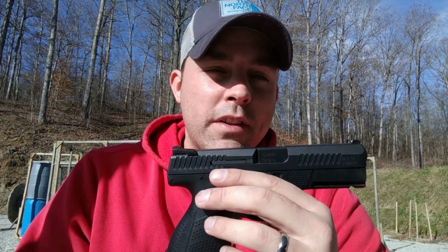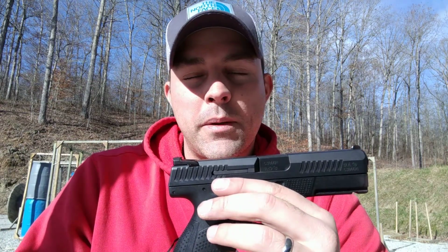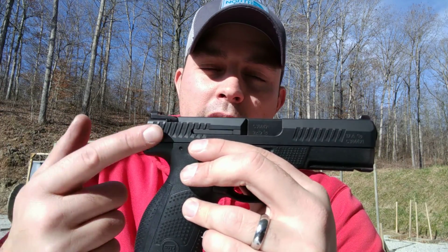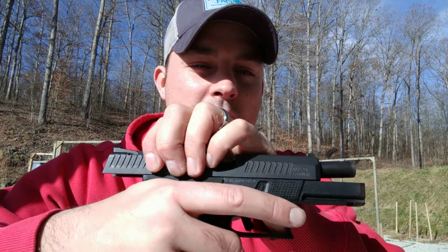It's a little more felt than you're going to get out of some guns. However, I don't get a lot of muzzle flip out of it like I did with the VP9 or the PPQ. Again, I kind of attribute some of that felt recoil to this design, this undercut that goes underneath the slide, where as it recoils back, you're already fighting it over the top of your hand.